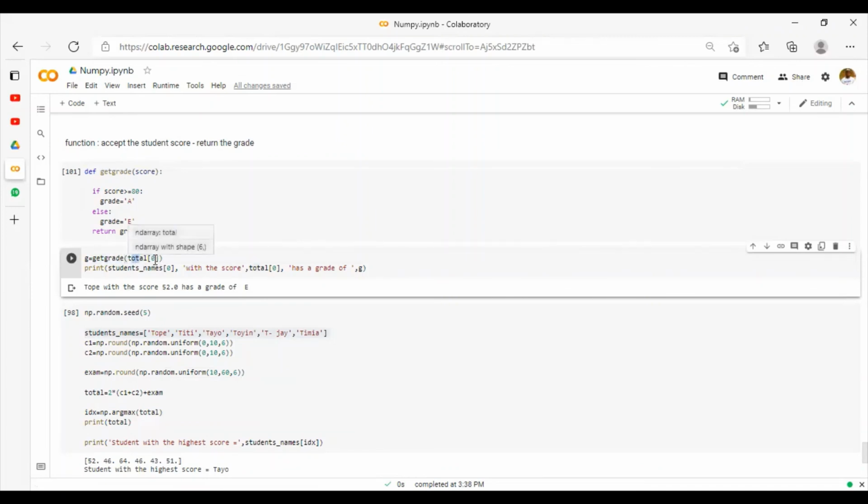Maybe for I in range length of student names, then get grade of total. Then you print student names of a particular student with a score of a particular total as a particular grade that you've calculated using this get grade function. So is that clear?